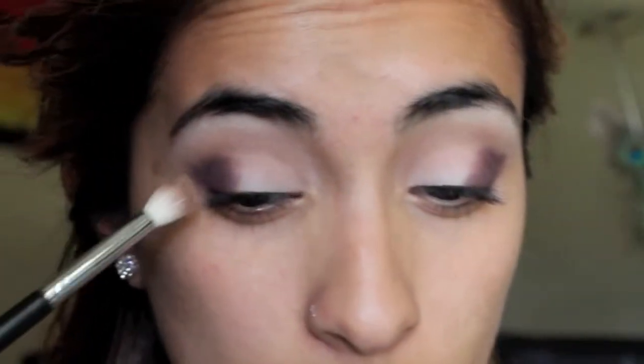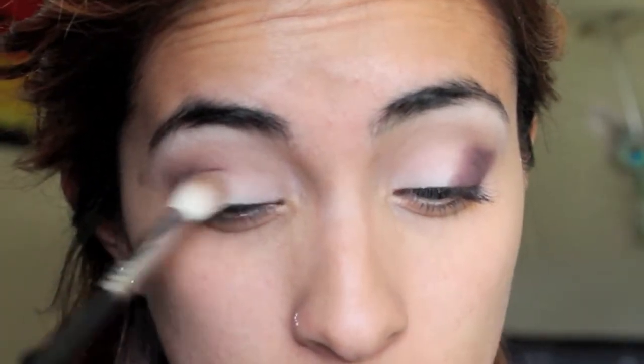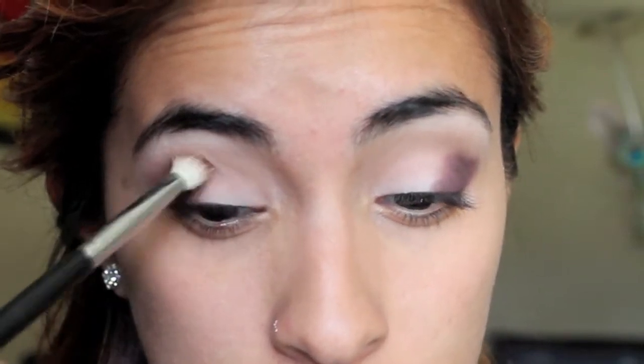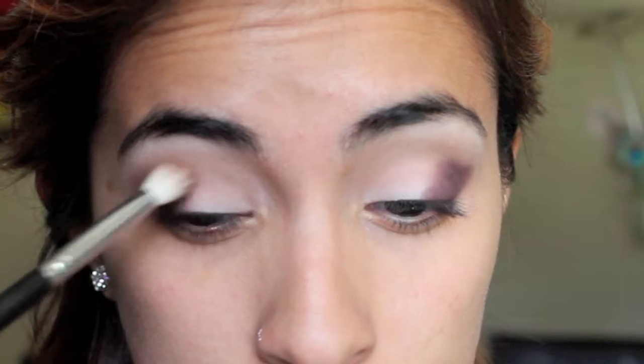Now to blend that out a little bit, I'm going to take my E35 blending brush from Sigma. I'm just going to blend out any harsh lines because nobody likes those.